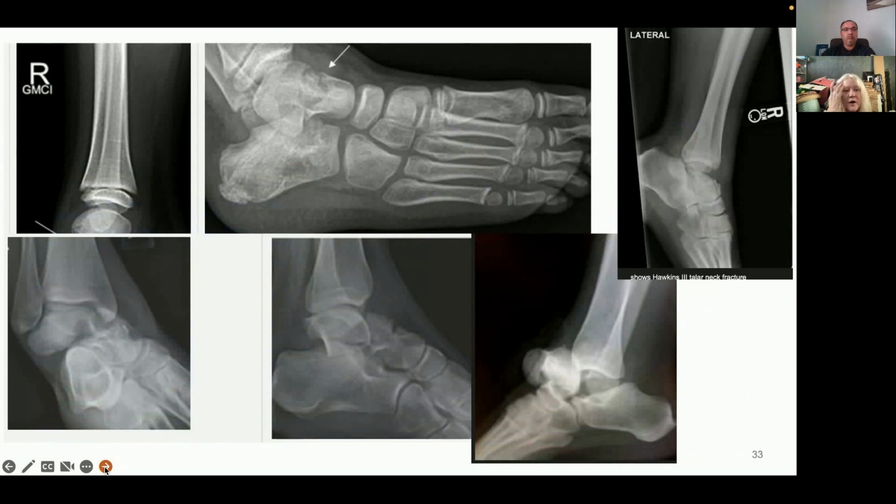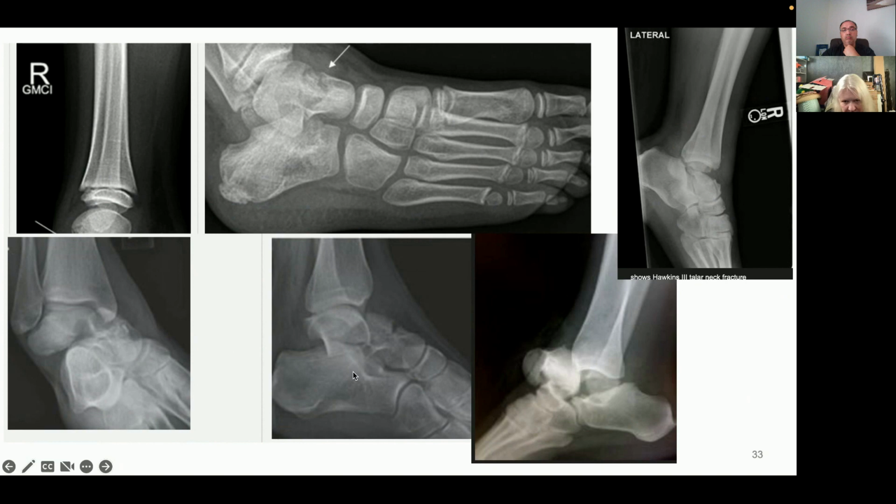Right. So here we go. Here's a type 4. Here's the distal end of the tibia. Here's the calcaneus. Here's the navicular. And we've got the talus fractured and popping out the front. And if you look at the skin line here, this is going to be open. All right. It's a type 4. This is going to have a bad outcome.